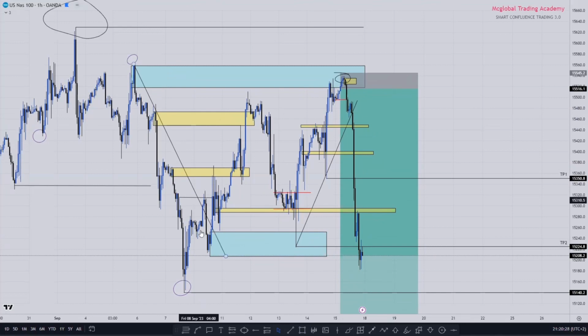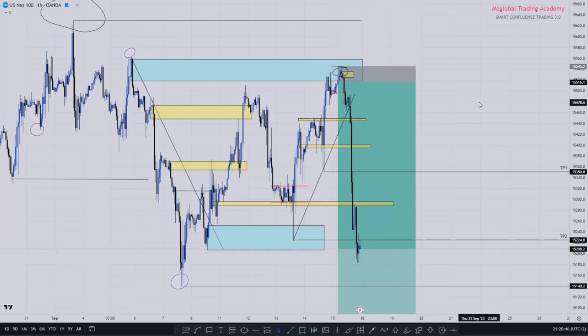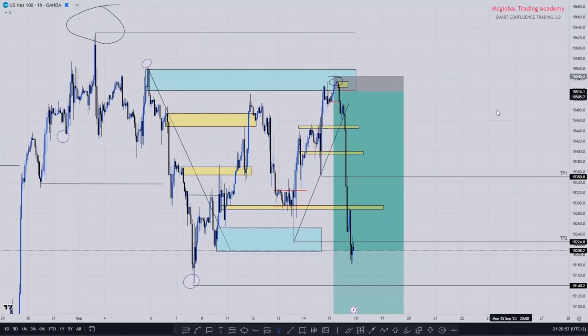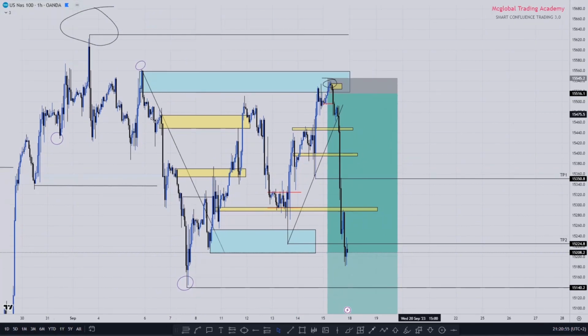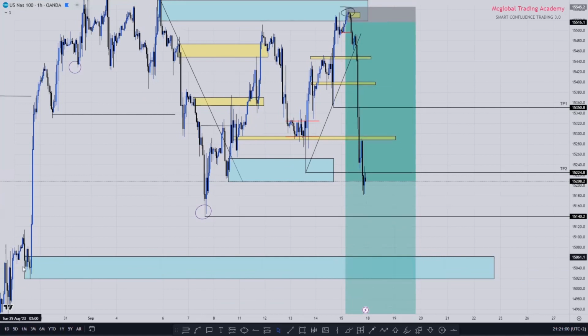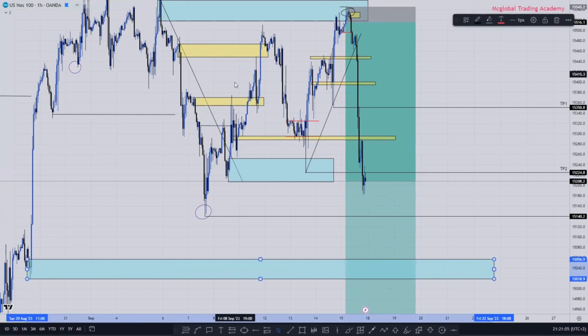So even here, someone could have sold on this supply. Sold there, just a small movement. They are happy. Then they're taken out. They start to cry. Then in the next supply, they sell again. Those people lack understanding. You don't even understand what you're doing. That is something that is so much deeper. Obviously, it might take time for me to explain, but I may not explain it fully here. And it's also not information that is meant for me to be sharing here. So you were not even supposed to take sells there on this supply and even this supply.